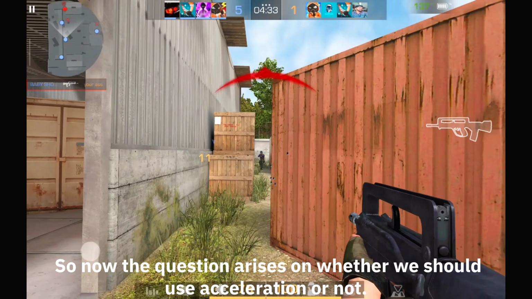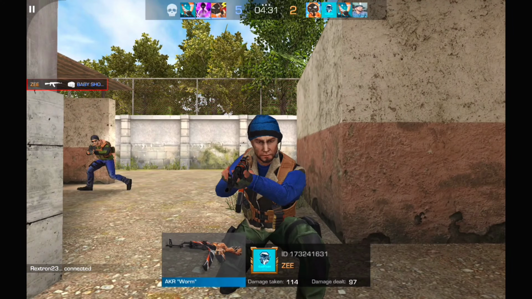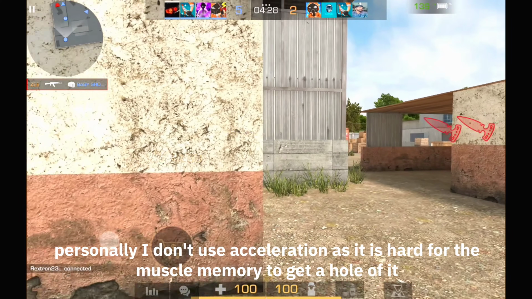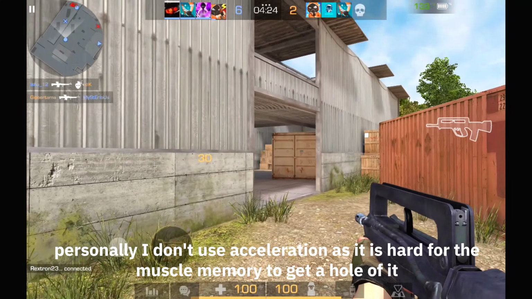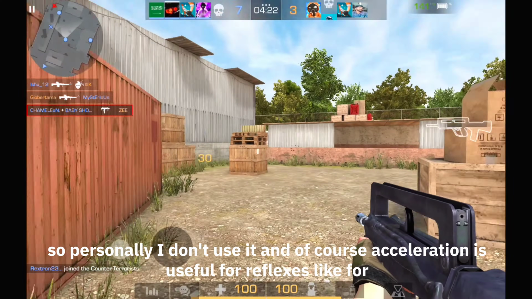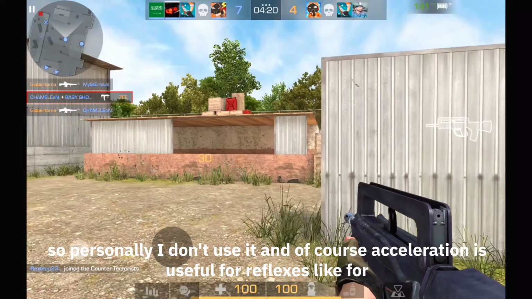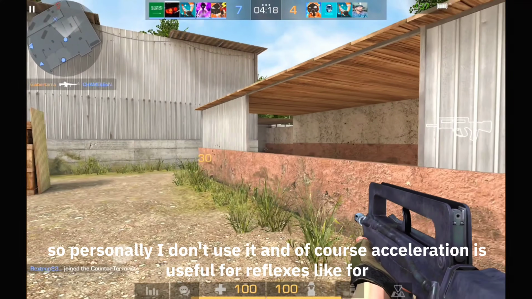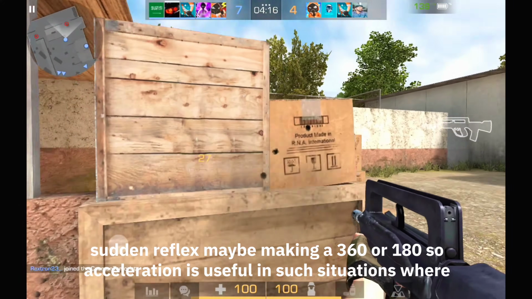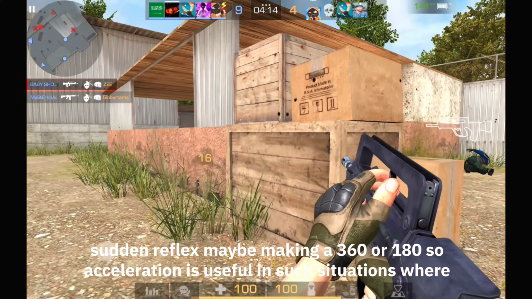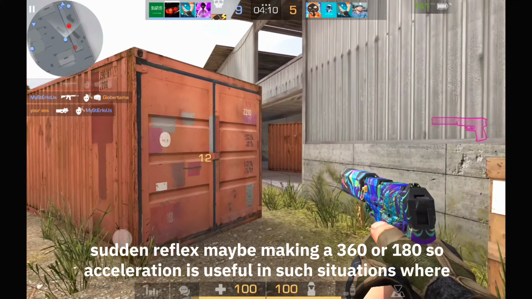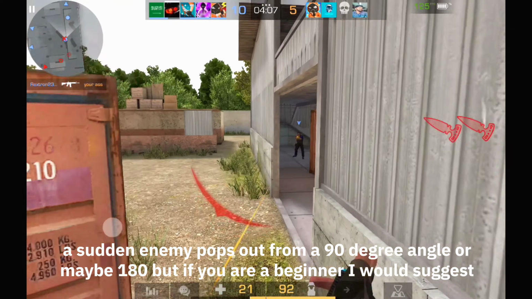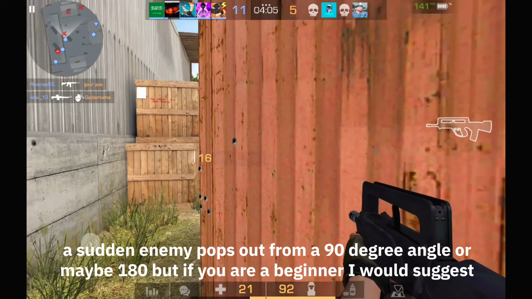So now the question arises on whether we should use acceleration or not. Personally, I don't use acceleration, as it is hard for the muscle memory to get a hold of it. And of course acceleration is useful for reflexes, like for a sudden reflex, maybe making a 360 or 180. So acceleration is useful in such situations where a sudden enemy pops out from a 90-degree angle or maybe a 180.